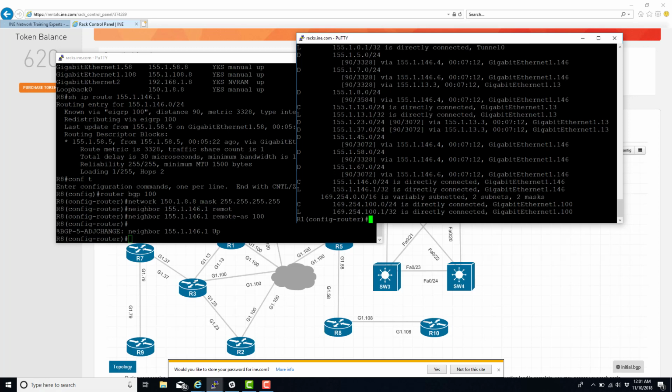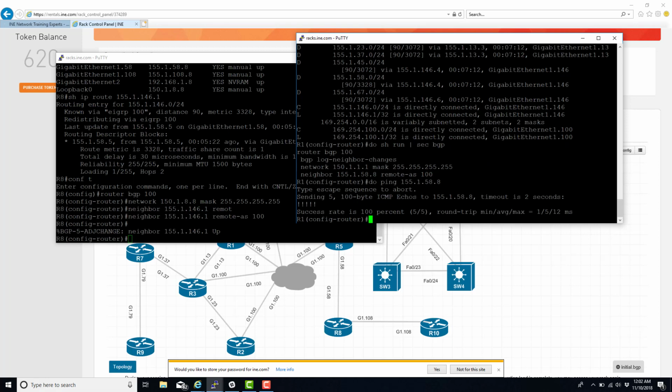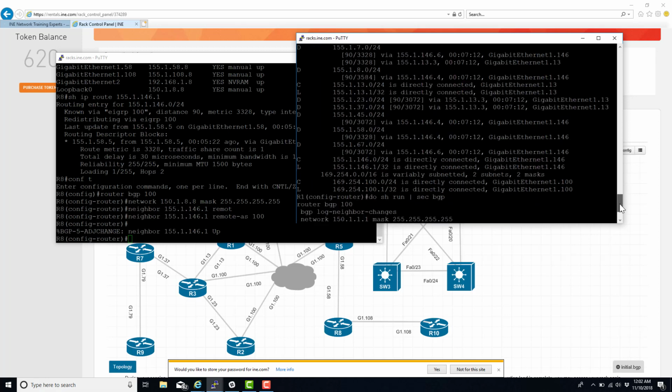So this should work, if I'm able to ping the neighbor. Do show run section BGP, do ping 155.158.8, right? 150.1.8.8.